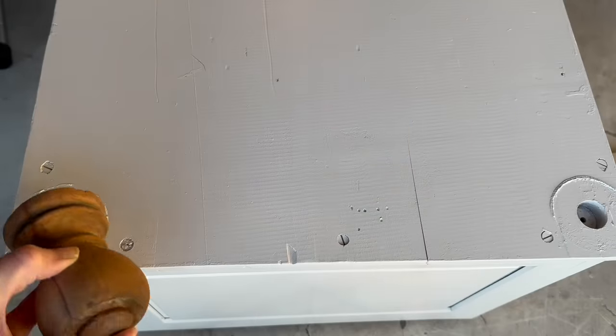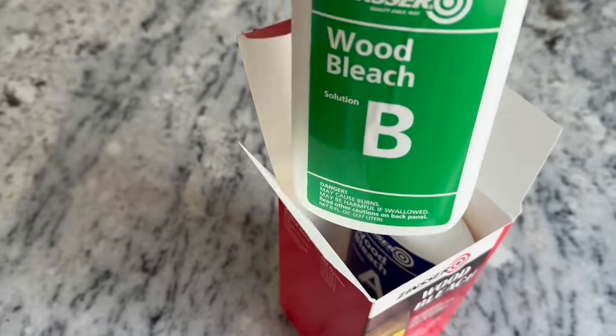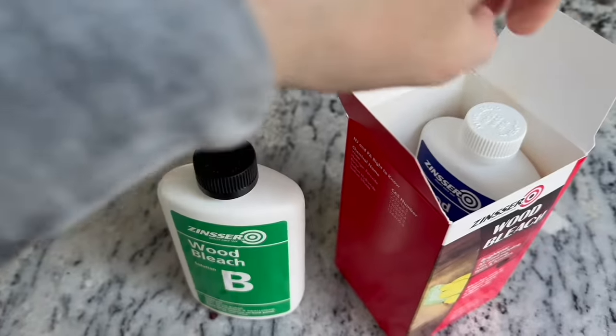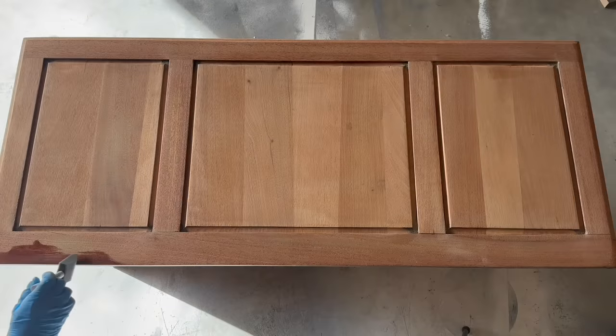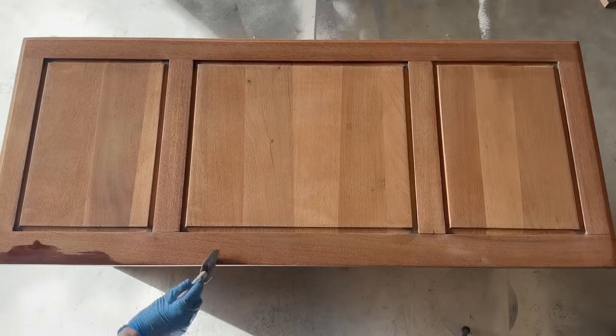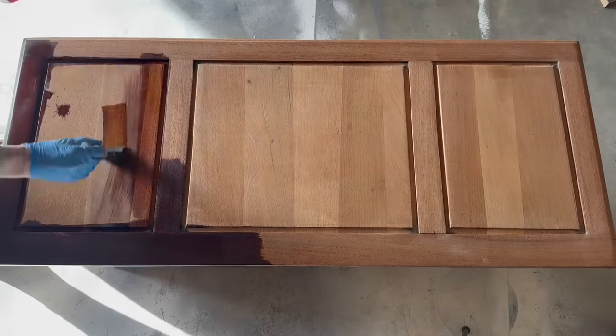After doing some research on bleaching cedar, I decided to try this wood bleach. The way this product works is you apply part A and let that soak into the wood for 5 to 10 minutes.